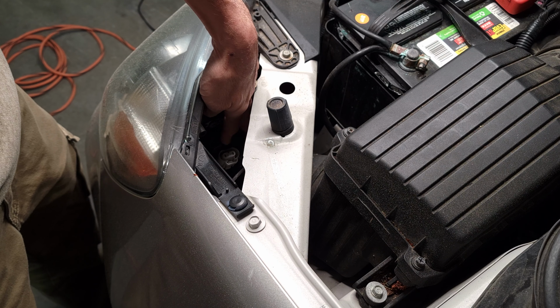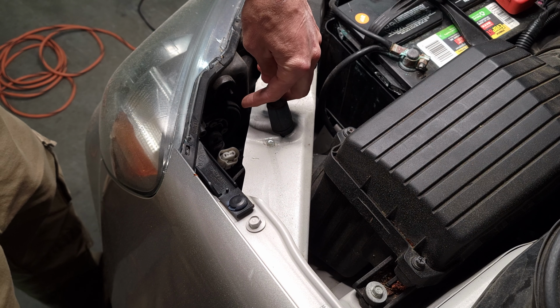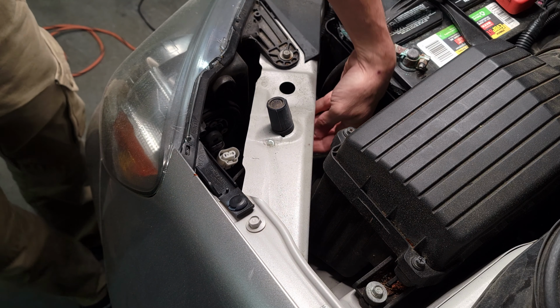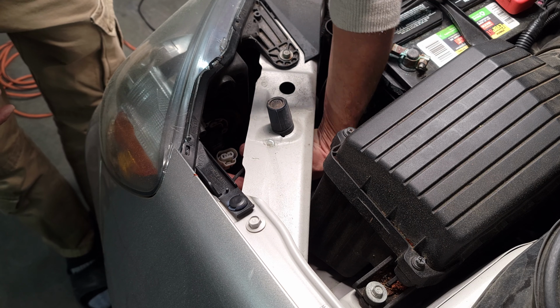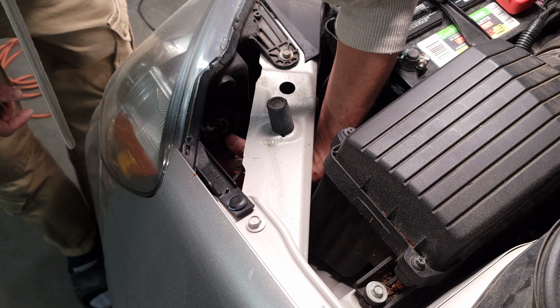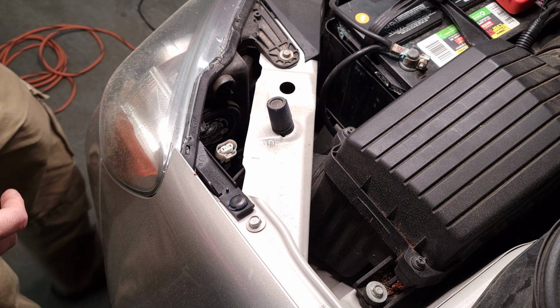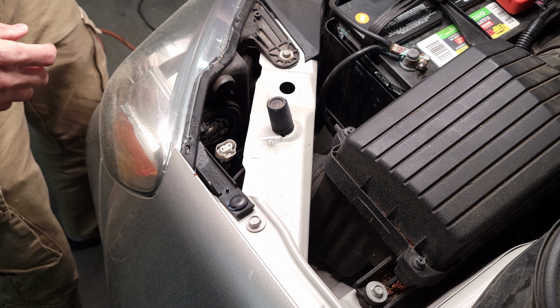Now this part right here, we're gonna grab our light and just twist it to the left a little bit. So I can probably just reach up under here, twist that to the left, and that just pulls out super easy.